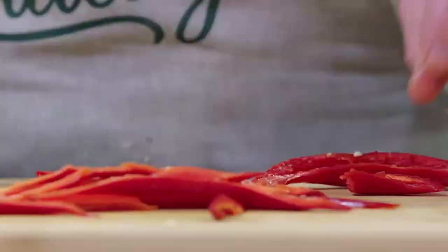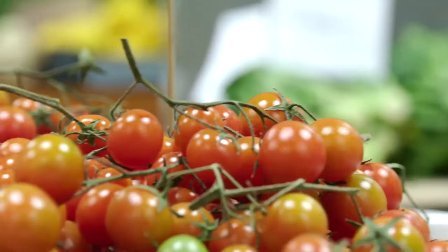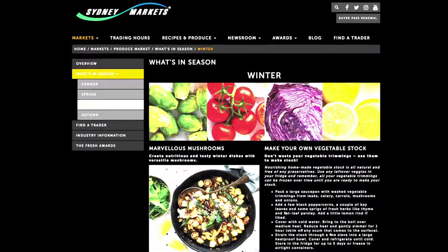It's great to eat food that's in season because what you're doing is eating food that's local. If you're eating oranges in the middle of summer, they're a winter fruit and they've probably been imported from California or somewhere like that. The carbon footprint is quite large, and if you're eating things that are out of season there's a chance they've been put into cold storage for a really long time. Here at Patty's Markets, whatever is really inexpensive is going to be what's in season. At the moment, autumn tomatoes are absolutely beautiful. If you're not sure what's in season you can always look it up on the Sydney Markets website and get some inspiration from there.